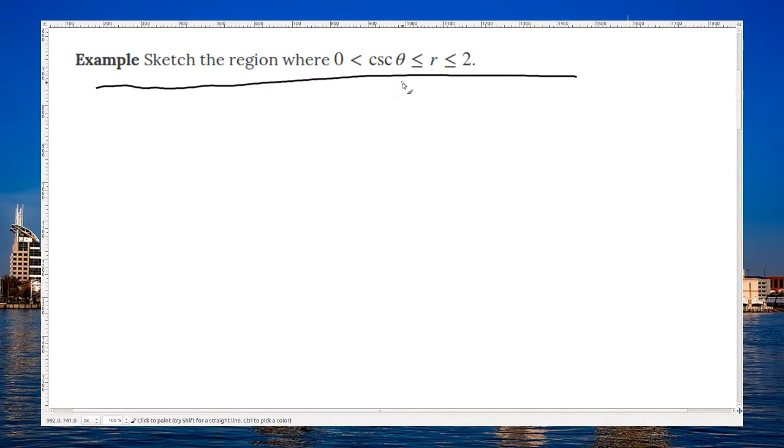So what I could do to solve this is I could take these boundary conditions. The radius has to be bigger than cosecant theta. So I could take r is equal to cosecant of theta, and I could divide by cosecant to get r over cosecant is 1. But dividing by cosecant, that's the same thing as multiplying by sine. And we just saw that this is one of those lines. But how do I remember that? Well, I just replace r sine theta. That's just the same as the variable y. So what I'm dealing with is just the variable y is equal to 1.